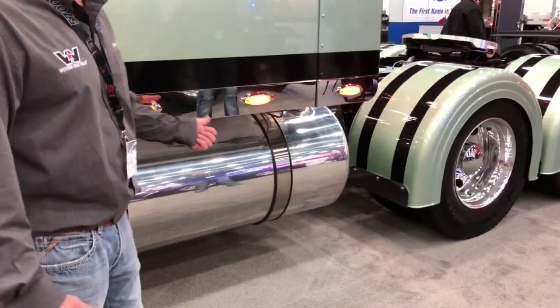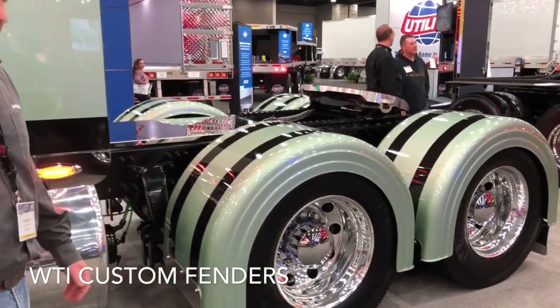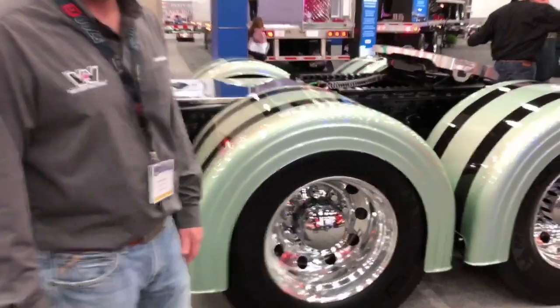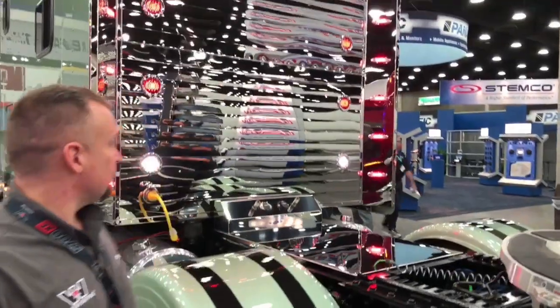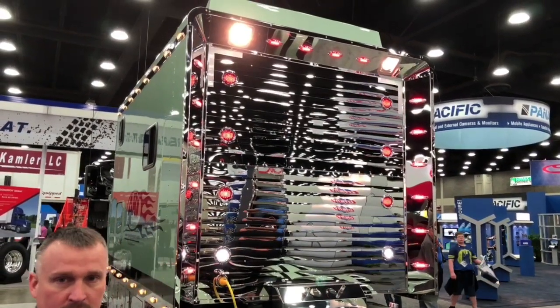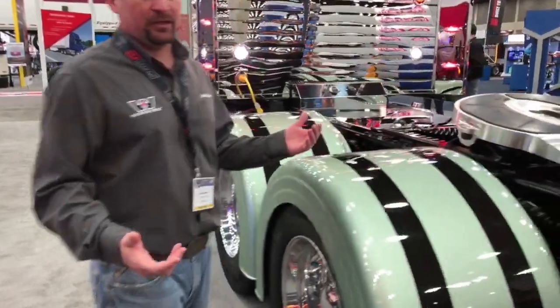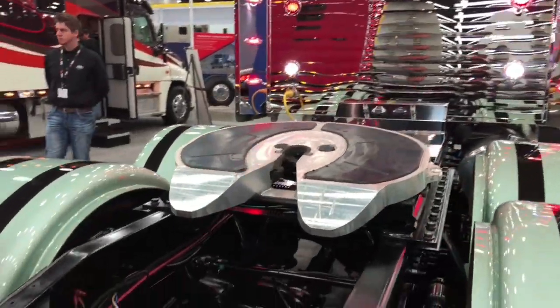What size tanks we got on there? Dual 120s on this particular one. I notice we've got these beautiful WTI fenders — yeah, WTI fenders, double-hump fenders. They're about as good as it gets. They're about the only brand we'd put on anymore. Lifetime warranty on their products, no questions asked. It's an aluminum fifth wheel to shed down on weight. We outfit all our trucks with disc brakes all the way around. That's a hot item. From a DOT standpoint, right now there's no way to check adjustments, so you don't have to worry about getting a ticket for a brake adjustment. The brakes last about three times as long as a typical drum brake, and the stopping distance is about one-quarter less. So if somebody cuts you off, these things stop on a dime. And you can get that on your trailer too to coincide with the truck.